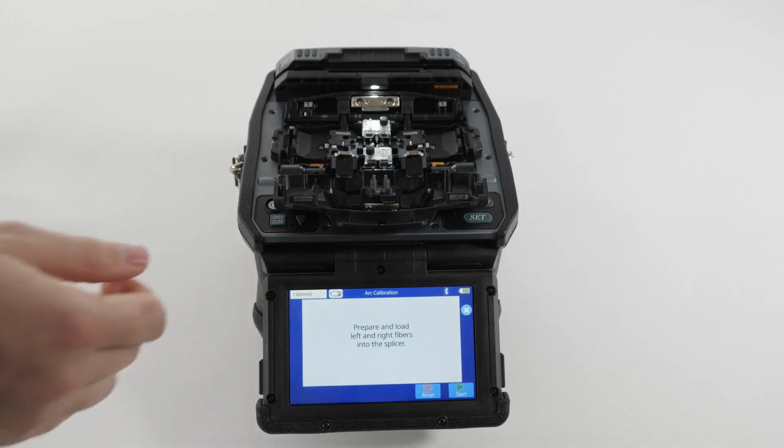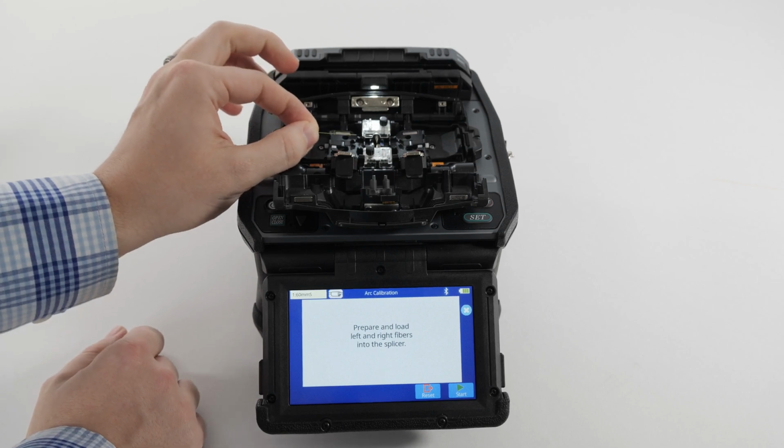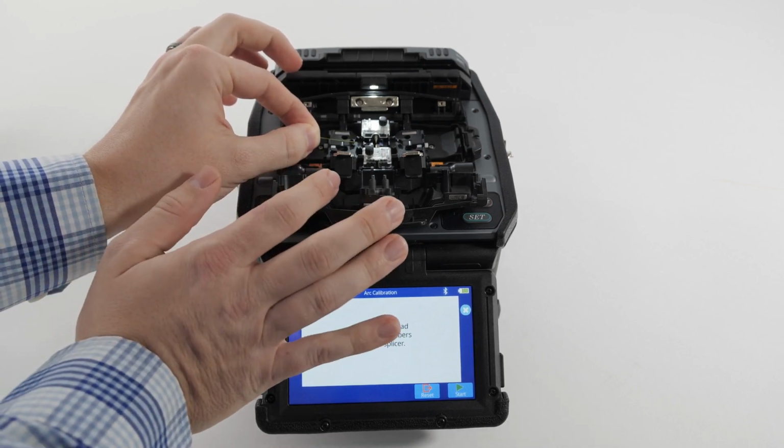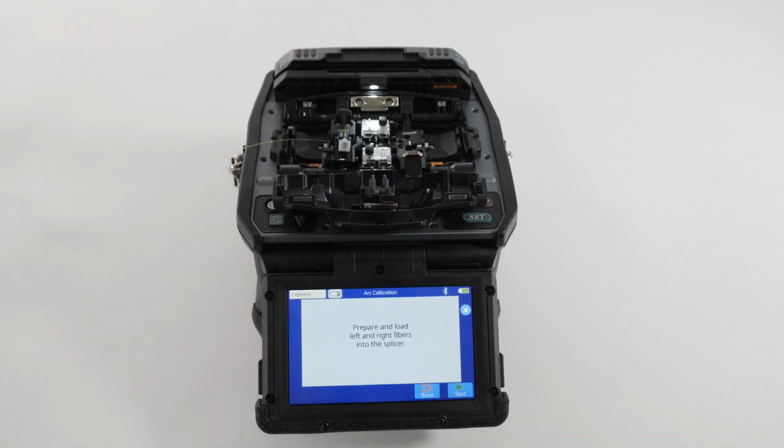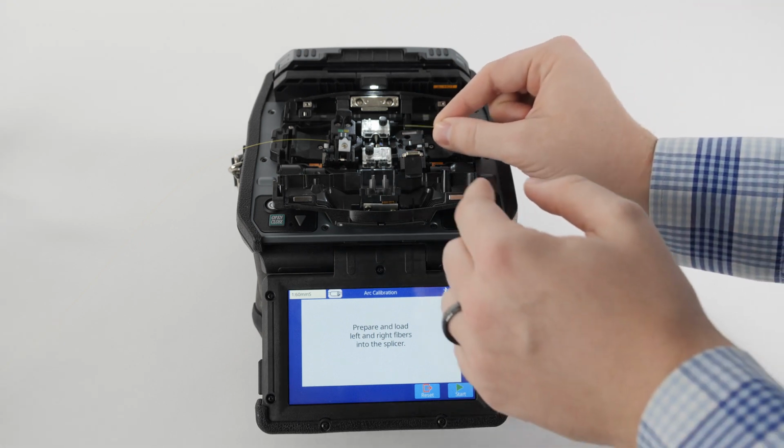Prepare and load the left and right fibers. You can only use G652 standard single-mode fiber, or SMF, to perform arc calibrations with AFL single-fiber fusion splicers. If any other fiber is used, the calibration will be incorrect.